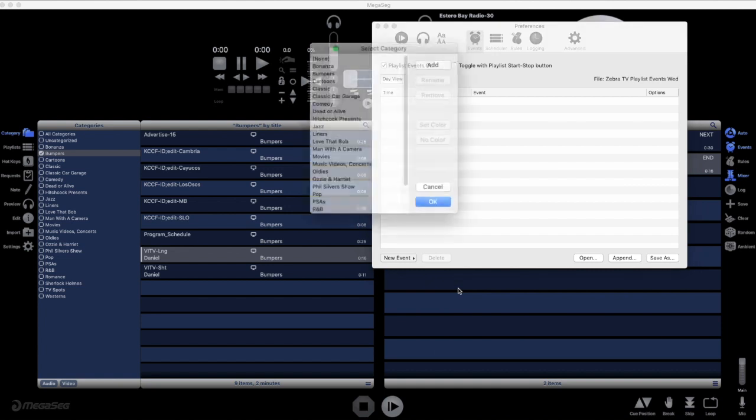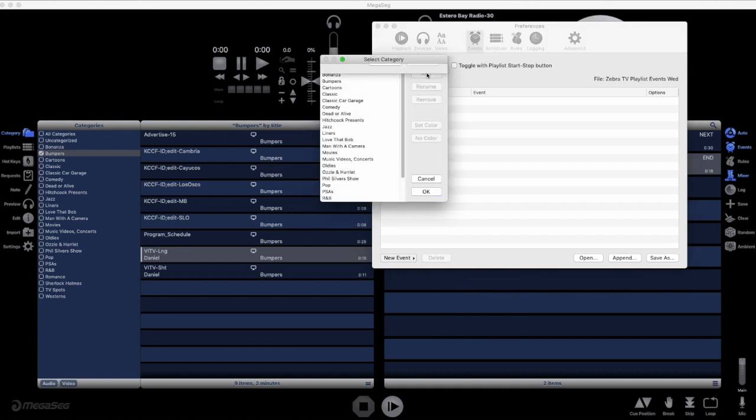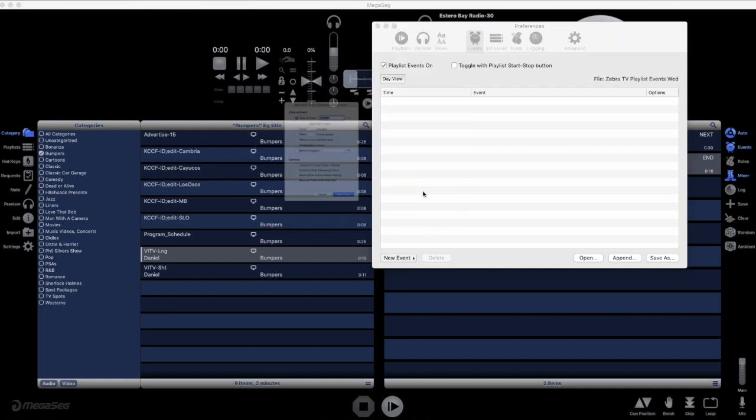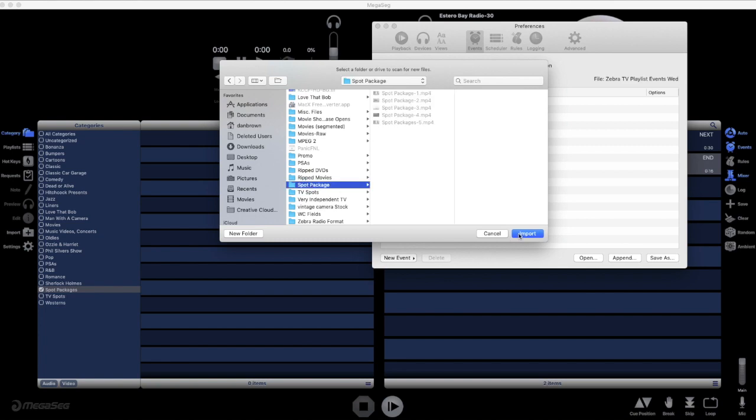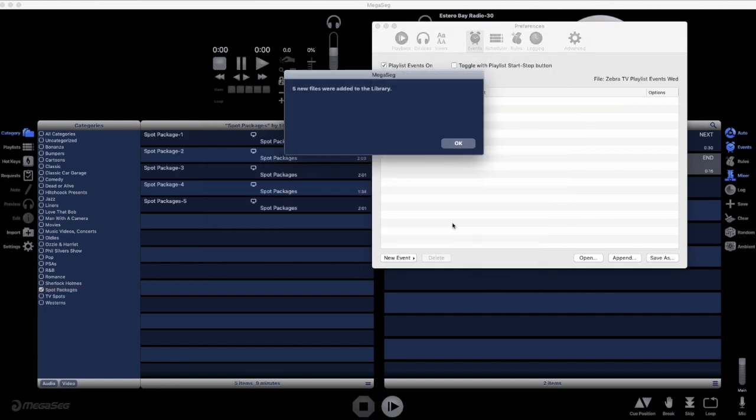Open the category window and create the category Spot Packages and import these files.